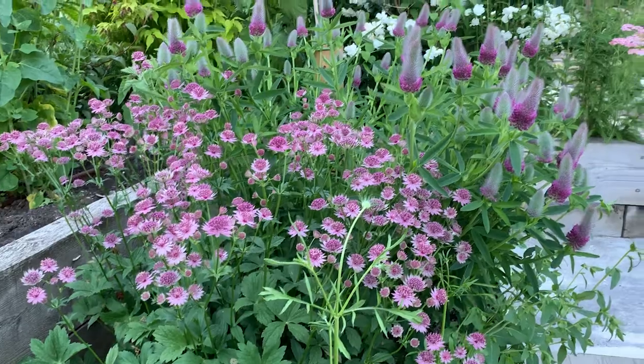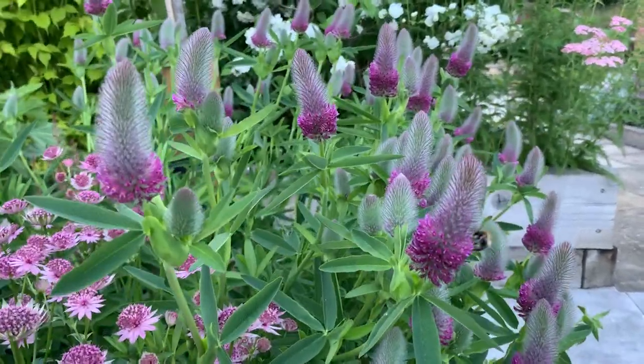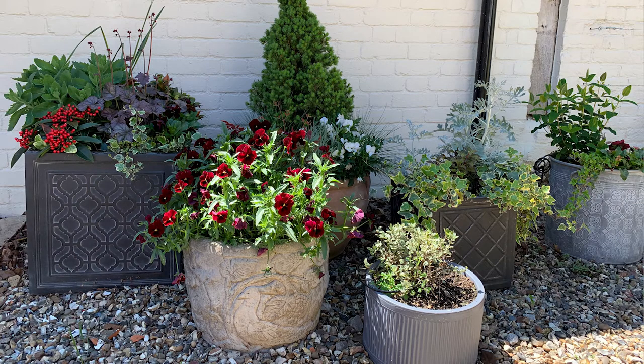I've chosen some poly rattan containers to give the front of the house more of a country vibe, because our garden is very much sort of an English country cottage style. It's not formal at all, and we had such a mishmash of containers out here before. I'll put a picture up actually of what it used to look like, but it was just old containers we'd brought from our old house that the old lady there had left behind, mixed in with containers that we had when we lived in Hong Kong, and just plant pots from all over really.